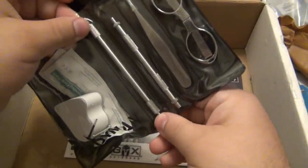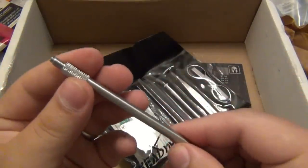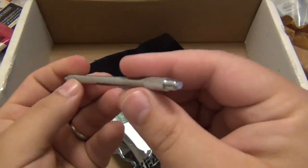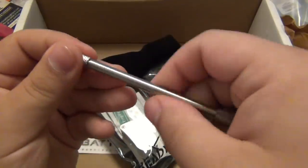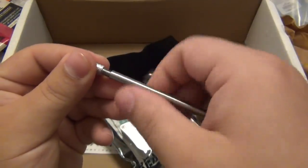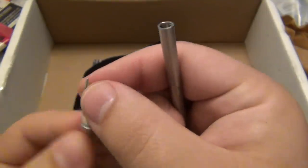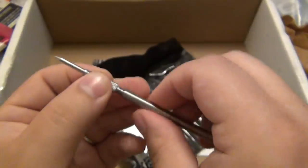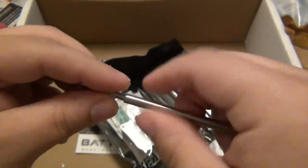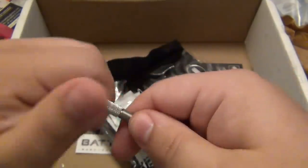Let me see what this is. There's two tools here. I'm not sure what these do. It looks just like a rod. Okay, so this has some kind of a point on there. I'm not going to screw that down right now. But it's not super pointy. Maybe these are different sizes. Let's try the other side here.